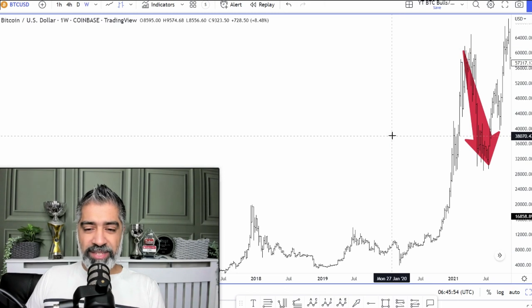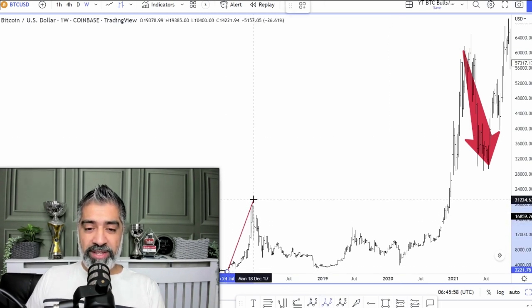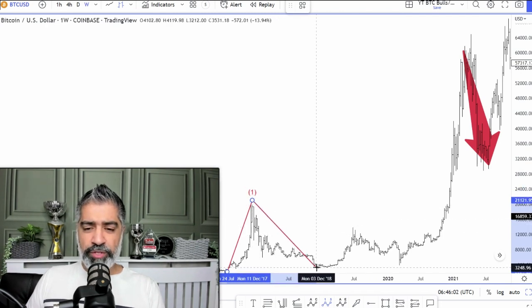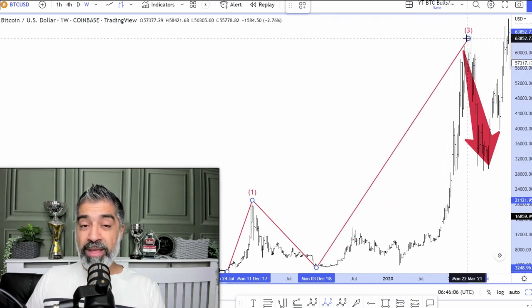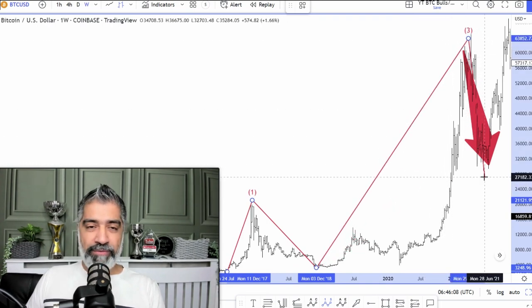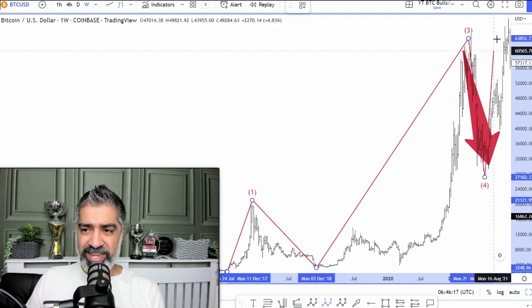Well, if markets tend to move in 5s and 3s, we can identify a clear 5-wave structure: this move up, the first wave up, this move down, wave 2. We've had this 1, 2, 3, 4, 5 of a wave 3. This part, intermediate, is a wave 4. It's a bear trend, but macro it's a wave 4 of a 5-wave sequence. And wave 4s are typical of profit taking. And that's what we want to identify today.